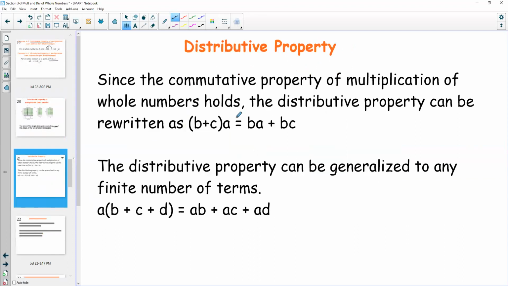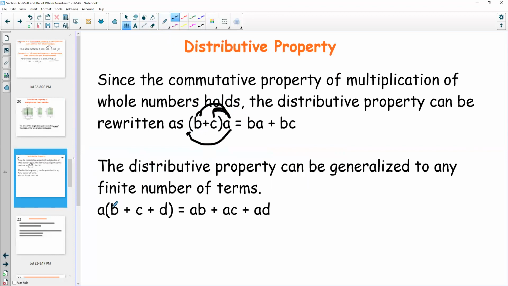We can also, since we have the commutative property, put the A at the back end of the parentheses. It doesn't matter where it is, it just matters that it's somewhere if you're going to distribute. It doesn't have to be in front of the parentheses. Basically though, you don't call people by their last name then their first name, right? In typical math language, we put that A first, so we know to expect it. That doesn't mean it can't go here.